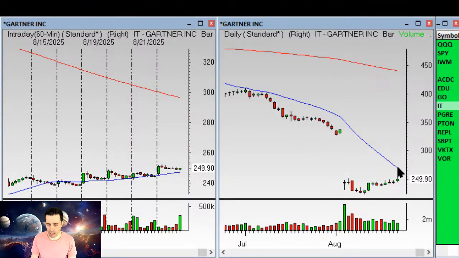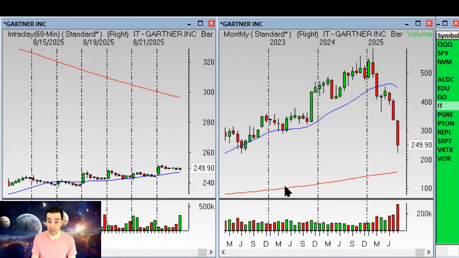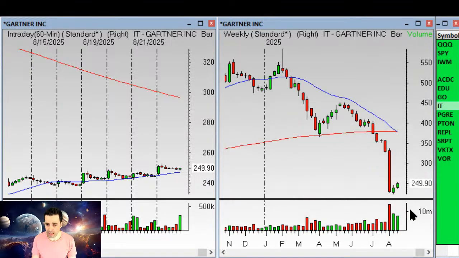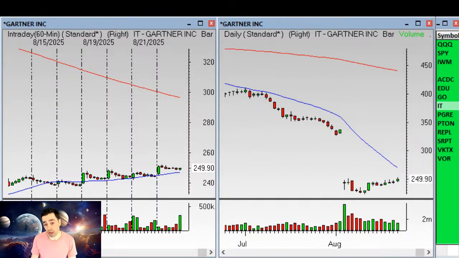But the 20 MA is not too far above, but actually on the larger time frame, this looks really, really good. On the monthly and the weekly, looks good, higher. So it already triggered, but it's not too late. It's just that I don't know what the target is. If you say the target is right here, then it's not big enough of a target. If you say no, it will pop, maybe come back in and then continue higher, which I think is the most likely course of action, and maybe to 300 or so, then this would be worthwhile doing, the IT.